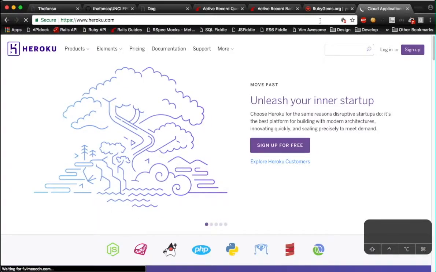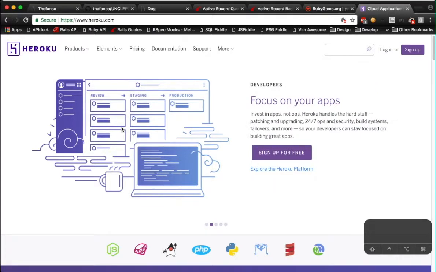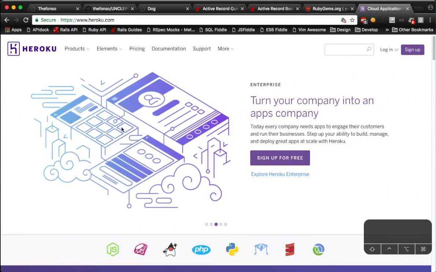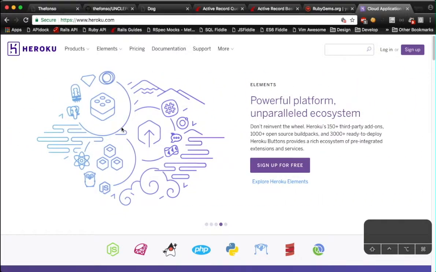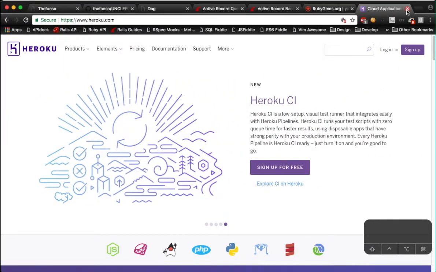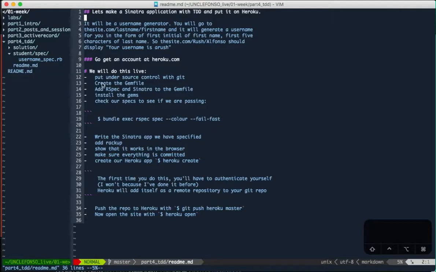Heroku's pretty cool. It's a hosting platform for multiple different kinds of technologies. They take care of all the DevOps type stuff for you behind the scenes, and you as a programmer just have to worry about doing your code. If you're familiar with Git, which you will be by the time I'm done with you, you won't have any problems with using their service. Everything else is very plug and play. It's very friendly, and again, it's free. So go ahead and sign up for that. I already have an account, so I'm not going to sign up again there.